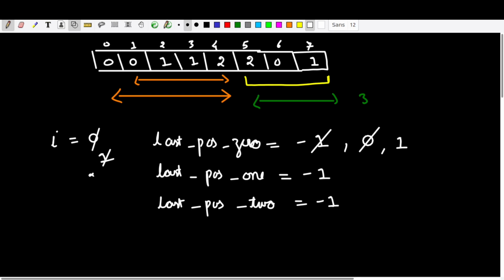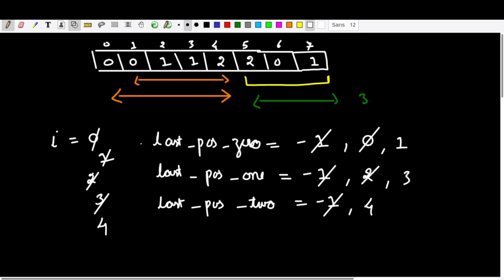Now let's move forward. At the second position we are seeing 1, so we update that. Now we increase our counter to 3. Again this is 1, so we set it to 3. Now we are at the 4th position, and there we saw 2, so we update the last position of 2 to 4.